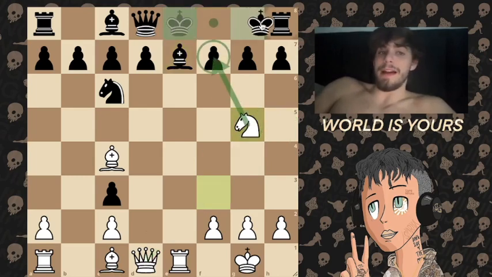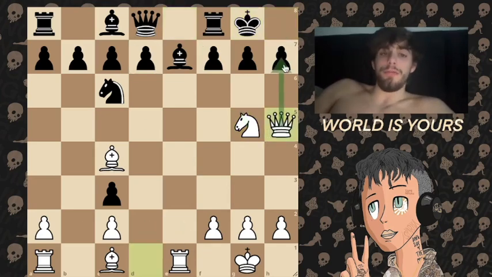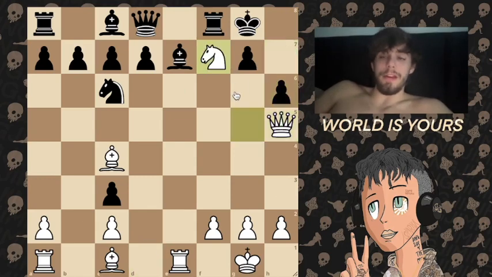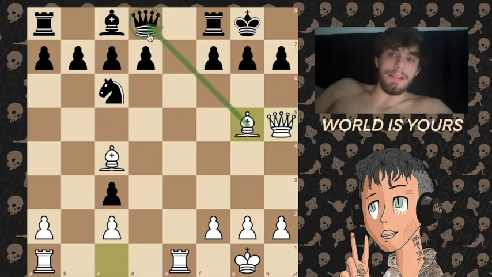The best move for Black here is to castle, and then we come in with queen h5. We're threatening checkmate in 1, and Black can't push this pawn because we have this very common idea of taking on f7, so Black will most likely take our knight. We can take back with this bishop, and now Black's queen is completely surrounded.